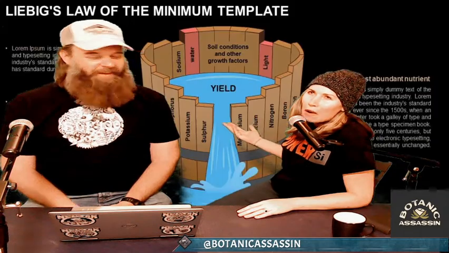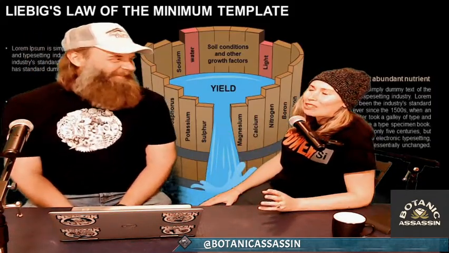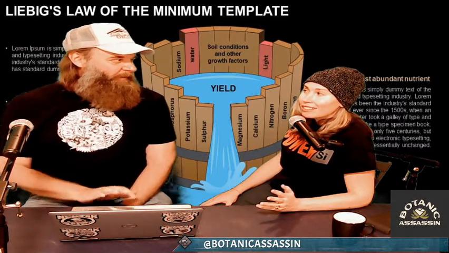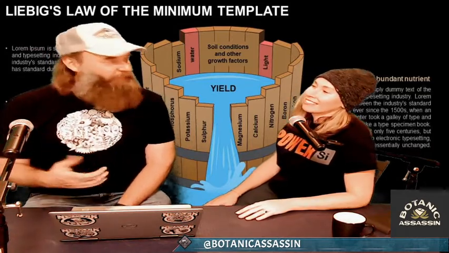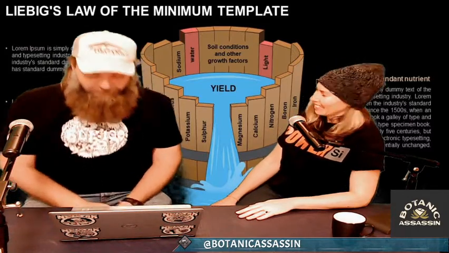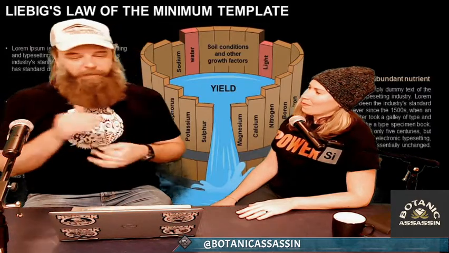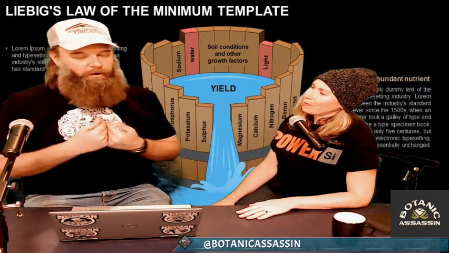Another good analogy might be a barrel full of water. Let's say this barrel is built with great, strong, sturdy planks, but you're missing one plank. It's not going to hold the water very well. Absolutely. If you're missing that one plank, or that plank is halfway missing, something like that. Yes, this is the famous graph that's all over the internet, where water is considered your yield, but you're limited in some other type of micronutrient, and it's going to hurt your entire yield.